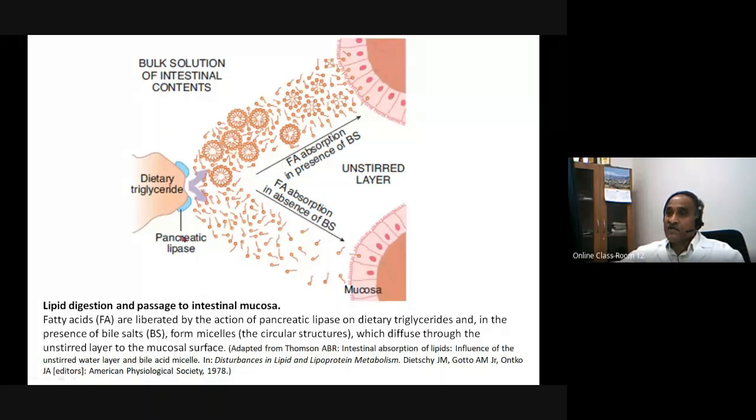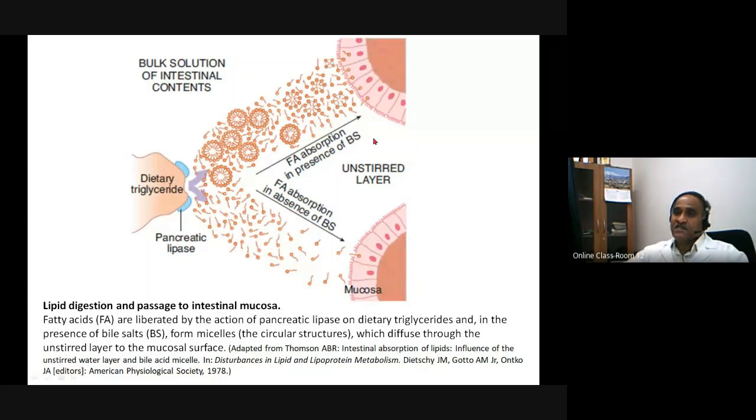So now you have here a situation in which this is a pancreatic lipase, an enzyme secreted from the pancreas, and now it is digested into triglyceride. And if there is no bile salt, there is no bile acid, so now all of them would be in this form. All the fatty acids or the monoglycerides, triglycerides, and all the fatty products will be in this form.